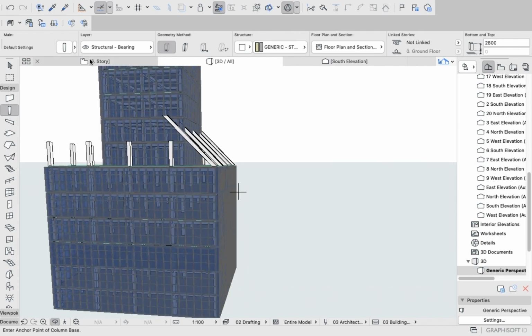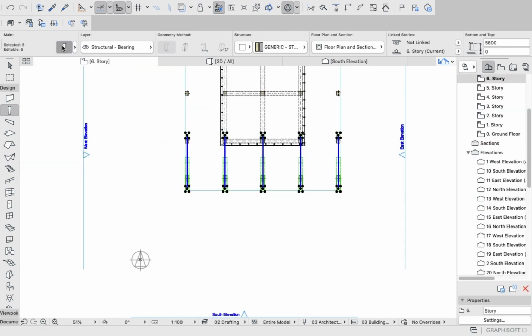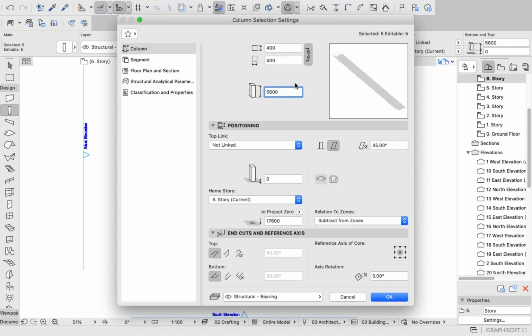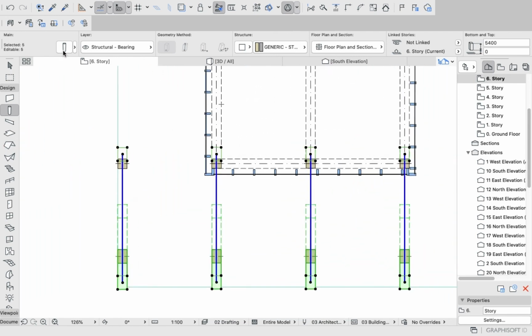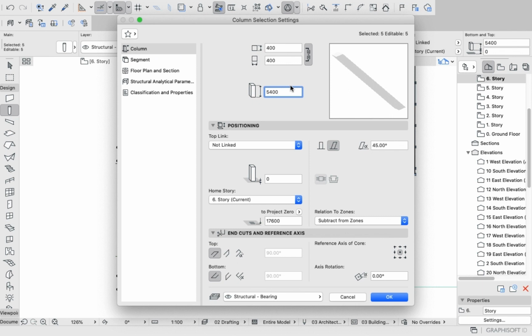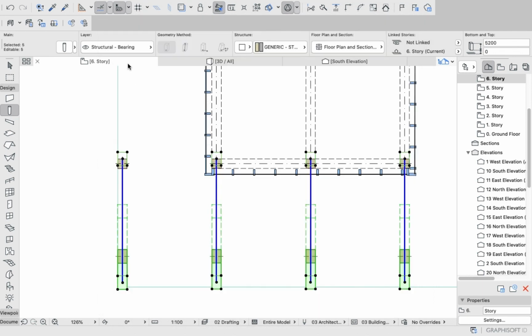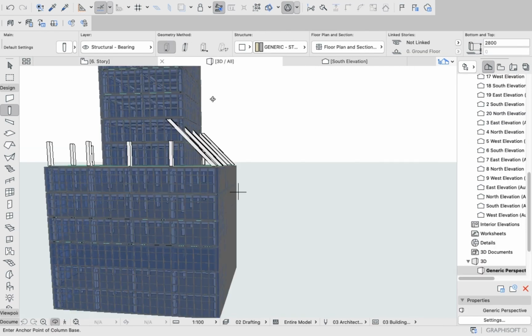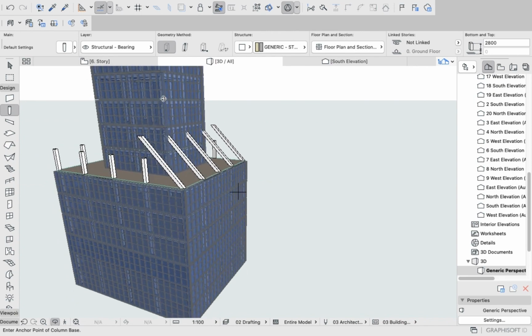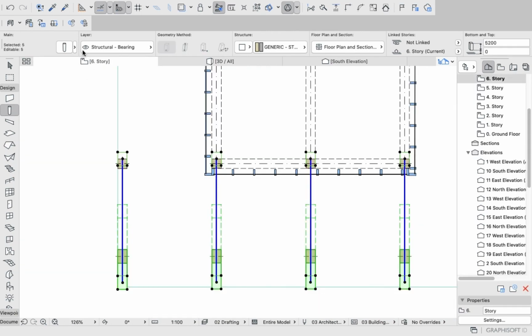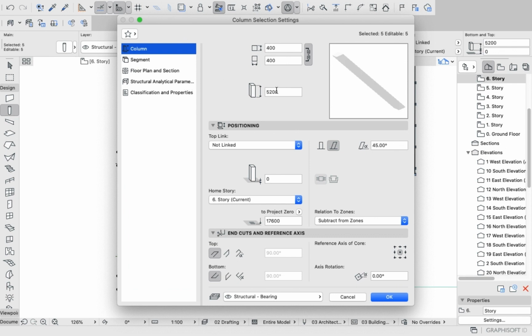Let me try 54. 52. 5200, I think that's going to look better for me. Is it okay? No. So let me adjust them again. How about 5000? It's 5 meters.